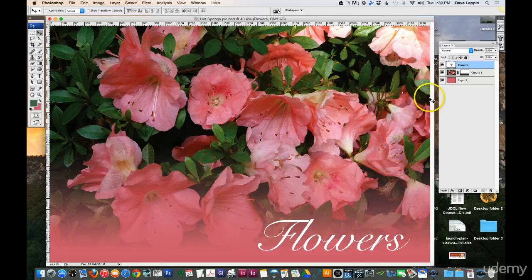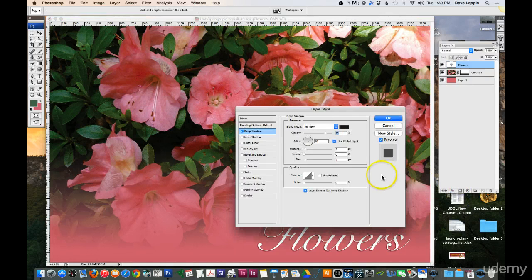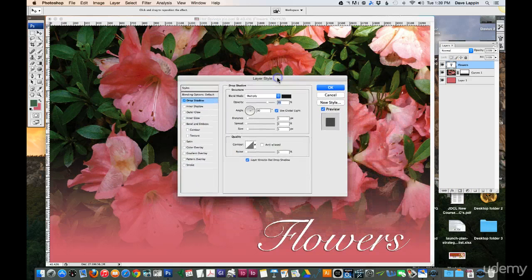Okay, so we have our flowers type selected, and say perhaps I want to add a drop shadow to that. That's going to bring up the layer style box as we talked about before. In the drop shadow attributes here, it's already indicated as being a multiply blend.